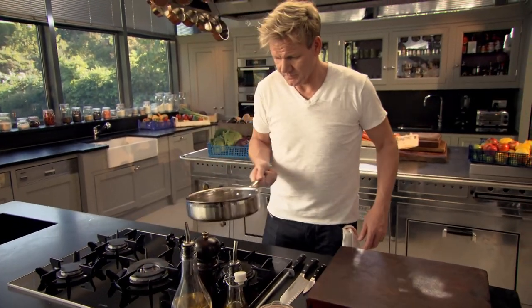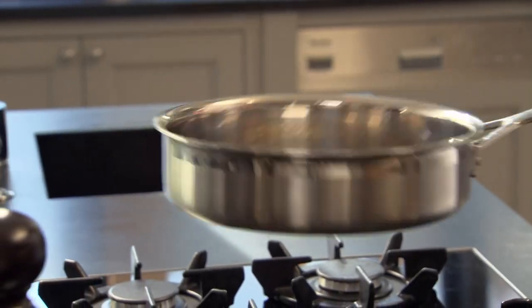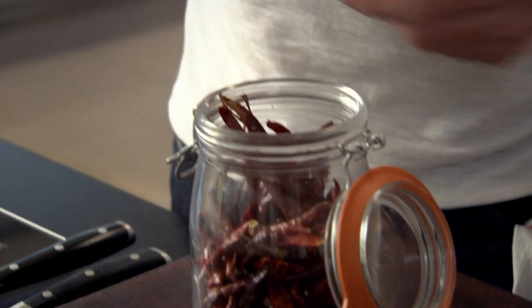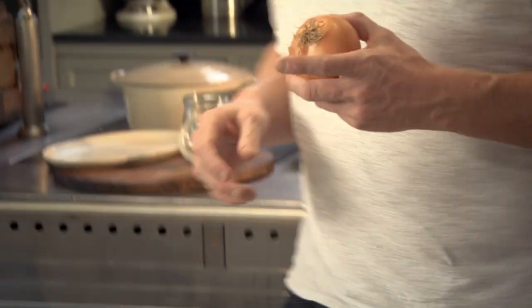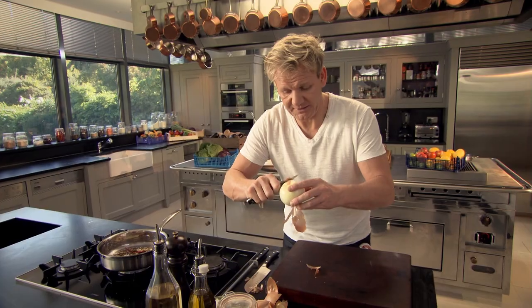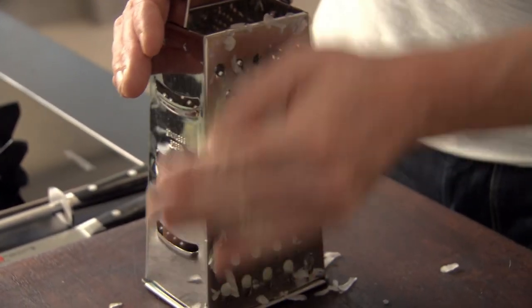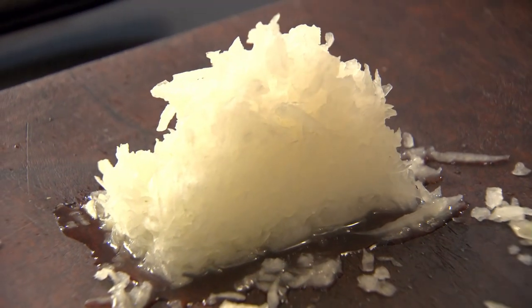Really important not to burn them — otherwise you'll have that bitter taste across the chutney. Keep the gas nice and low. The secret is toasting them so it releases that oil and intensifies the spice. A touch of salt, and then a couple of small powerful chillies — keep them whole. No one's going to eat them, but they give that real nice burst of heat. When it comes to the onion, I'm going to grate it rather than chop it — because it breaks down to a really nice purée in the chutney. Hold the root in the palm of your hand and just push — nice long grates. Almost a nice onion purée but nice and clear.